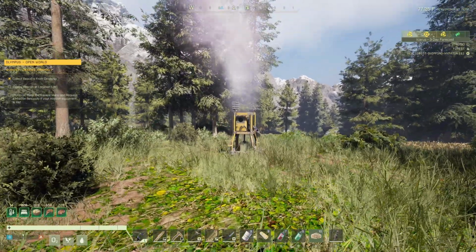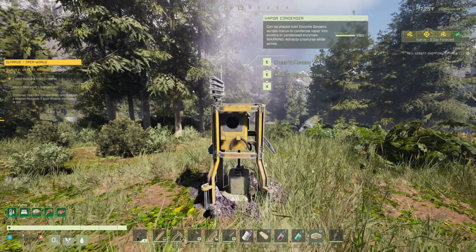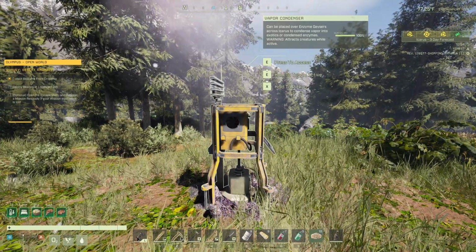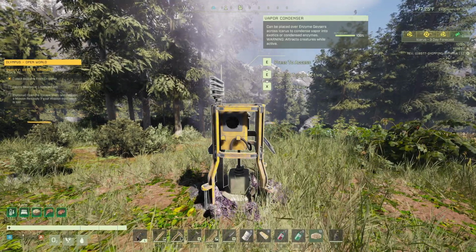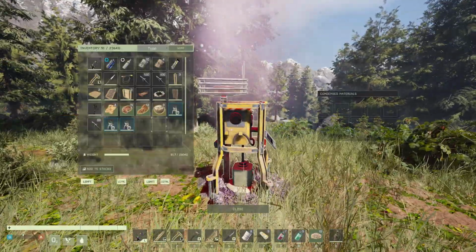Now, does this require power? Doesn't say it does. What am I supposed to do with this? Can be placed over geysers across Icarus to condense vapor into exotics or condensed enzymes. Attracts creatures while active. Okay, and then when I push this button, and it goes.